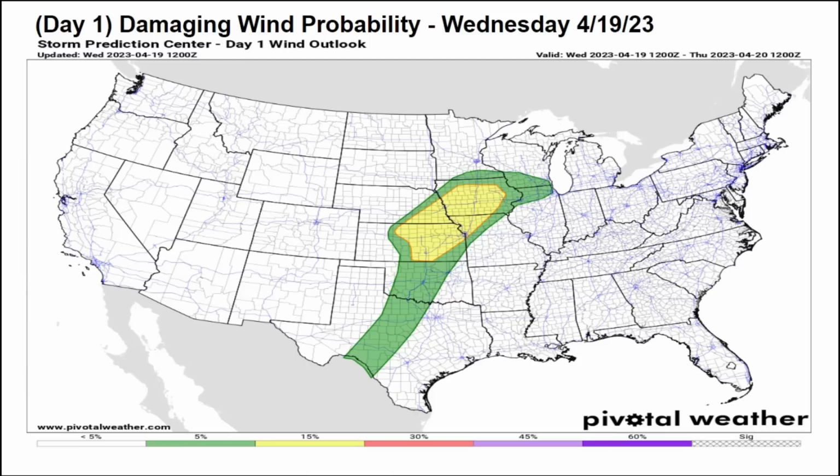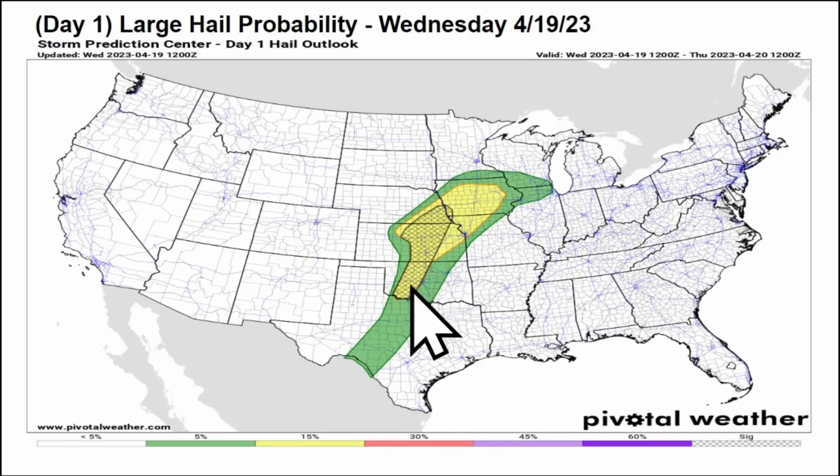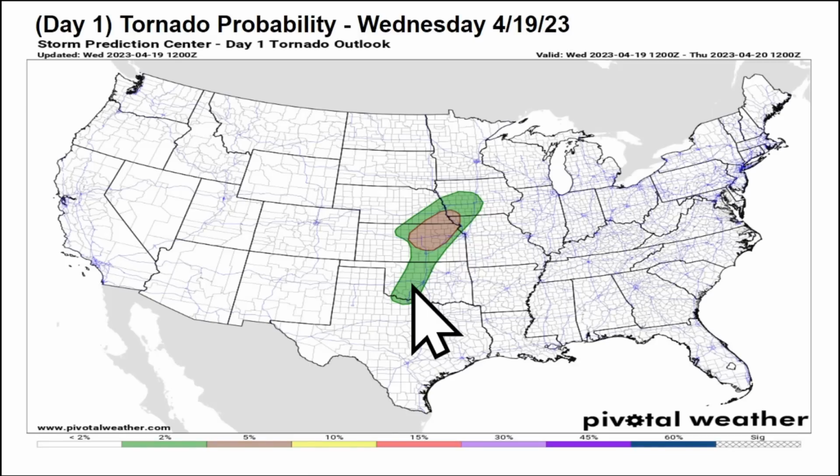And looking at what these storms could bring to the table, well, damaging winds up to 60, perhaps 70 miles per hour are possible, especially in this yellow shaded color across parts of the Midwest and the Central Plains. And we have a significant hatched hail risk across portions of southeastern Nebraska, getting into central Kansas, including the Wichita region, all the way southward into central portions of Oklahoma, near the Oklahoma City area, Fort Sill, Lawton, Oklahoma. These are the areas we'll be watching out for those golf ball type of hailstones or larger as we go through the afternoon and evening. And we also have a pretty robust threat for tornadoes. We have a 5% shading for tornadoes up here in the tri-state area, and definitely going to be watching that. And then that moves farther south and west into northeastern Kansas as we go through today. Even a 2% shading of an isolated tornado or two down into central Oklahoma as well.